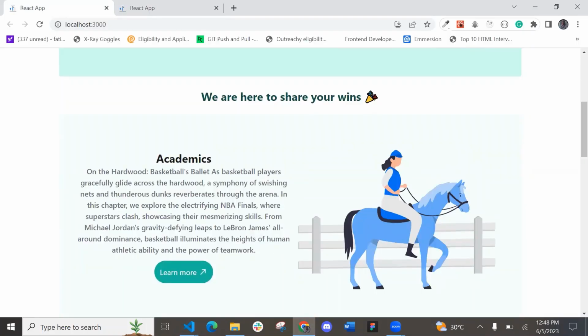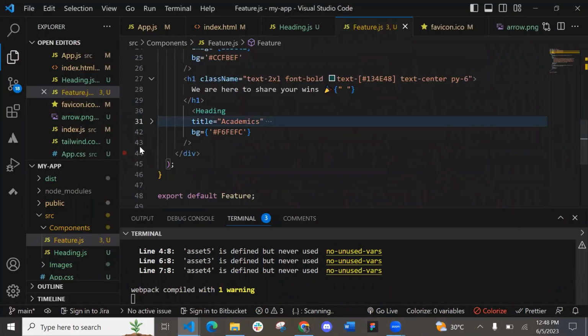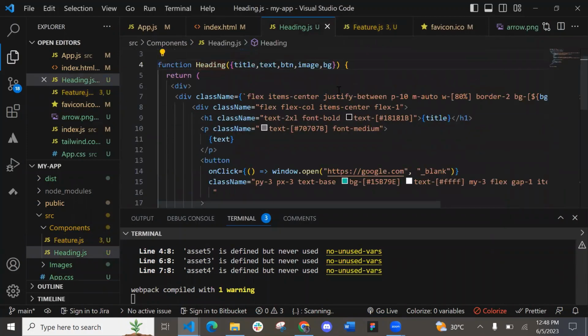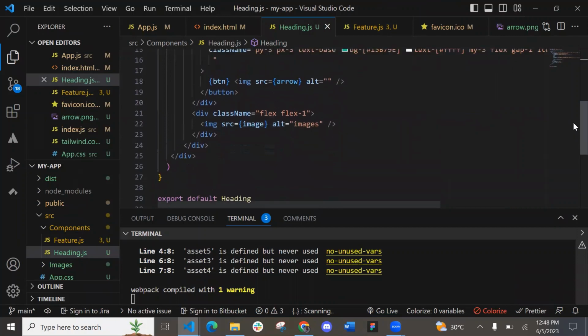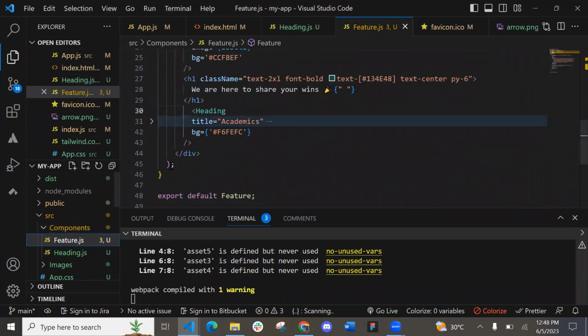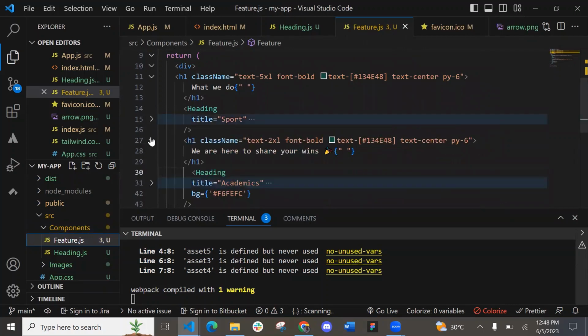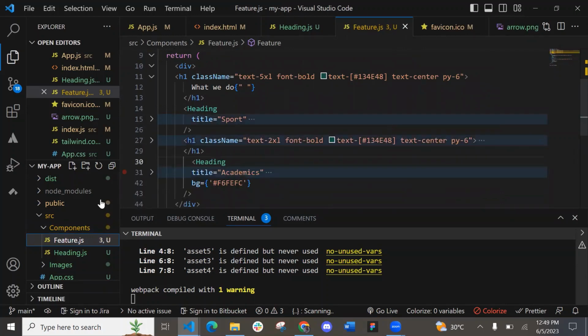Anybody that looks through your code now would understand. Looking at just this component, if you just do control and click this, it takes you to the parent component. You can look at this and understand everything that is happening on this end. So your code is easy to read, it's easy to understand, and it's reusable. You can use this component anywhere on this particular application.